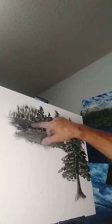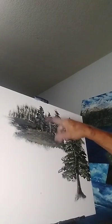Well, that's how you make a forest and grass and all that. You put more brown through here if you wanted to make the trunks of the tree stand up more. Highlight it more. Right now it's so wet because it's oil. With acrylic you probably could do it a lot sooner than I can.